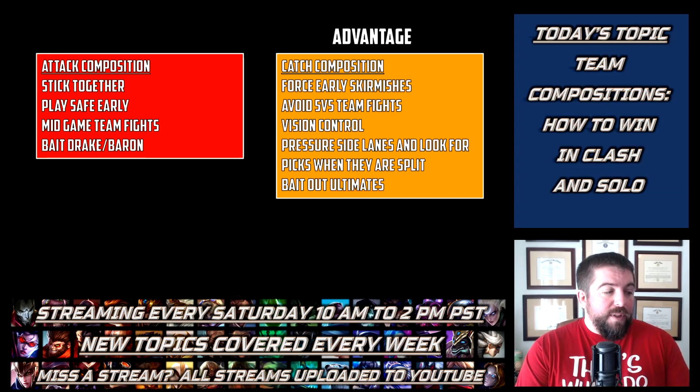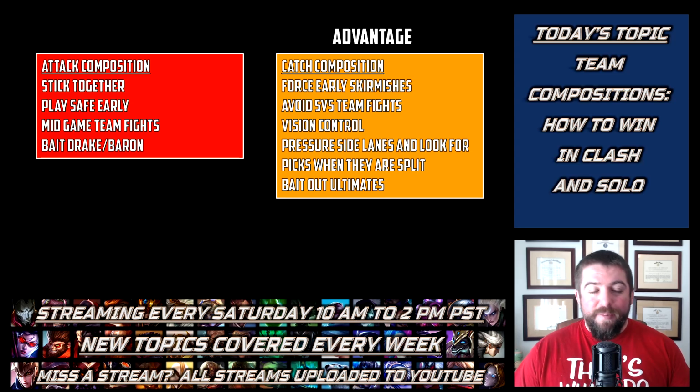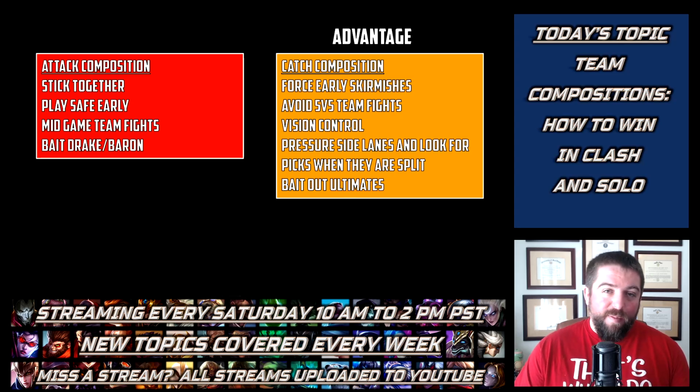So yeah, the most common way that catch compositions will lose this matchup is they will try to do a straight up 5v5 team fight. And I can't tell you how many times I've seen this happen. It's insane. All the time I see catch compositions, they have an advantage, they think they're on their way to a victory, and then they throw the entire game trying to 5v5 an attack composition. And it's like, that's not your win condition. And I see this even at the professional level.